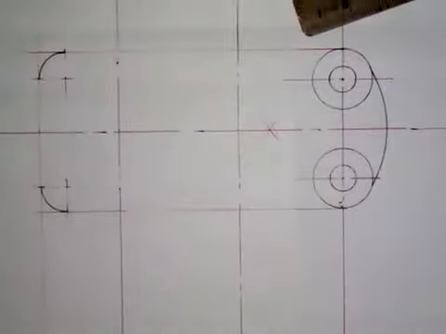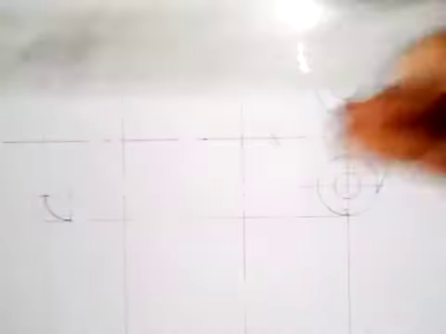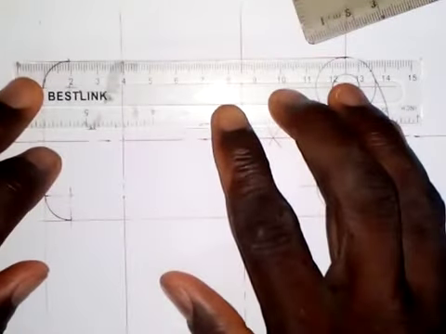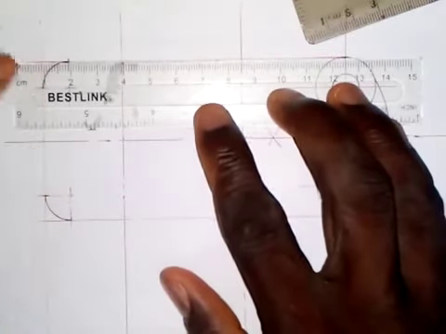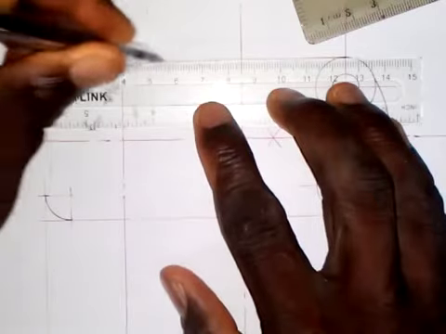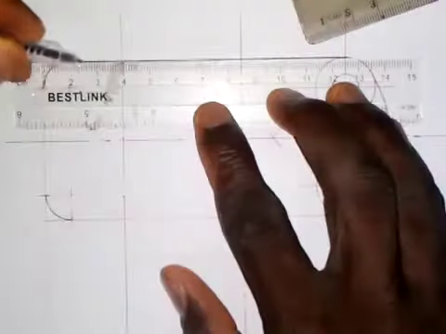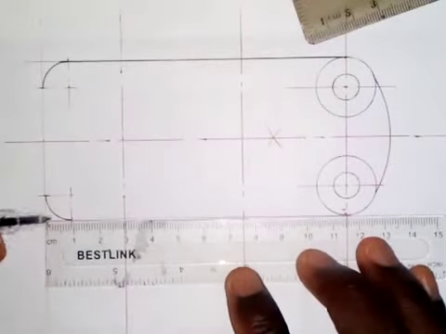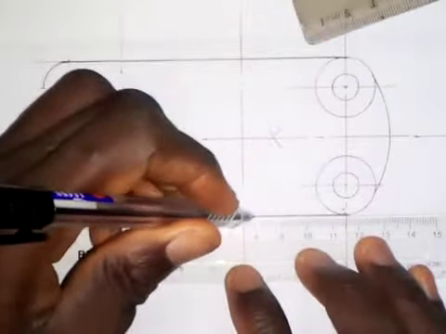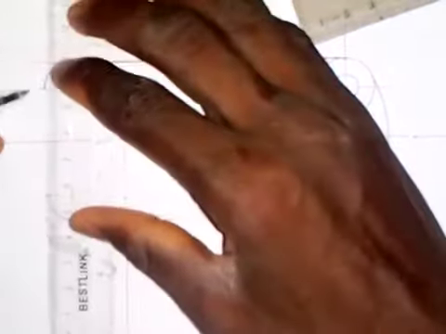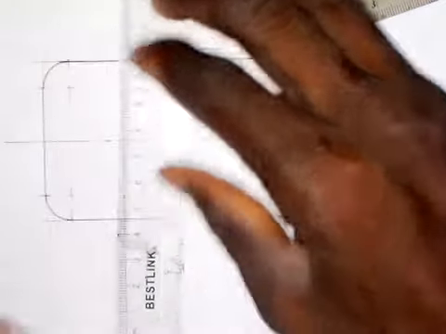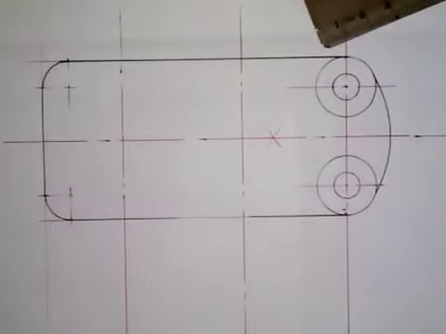Okay, so that has been obtained. I'm going to make this a thick line like this. I will also make this a thick line. I'm not going to do the whole of this for now. Then this will also be a thick line like this. Okay, so we move on.